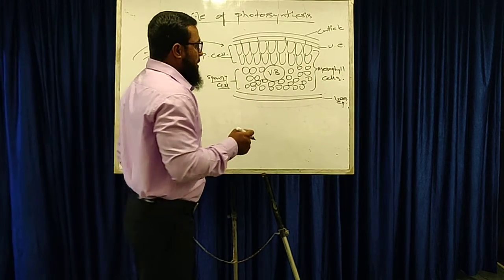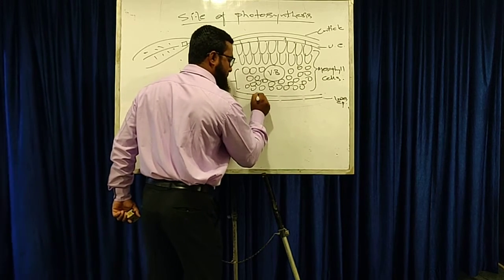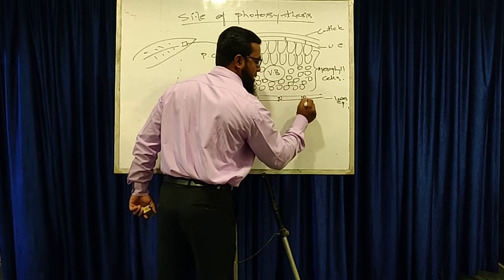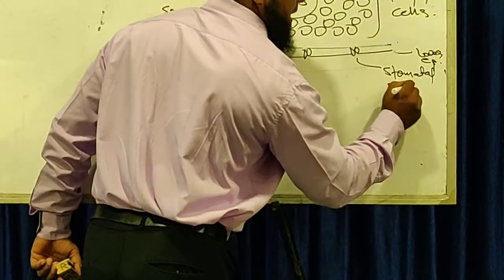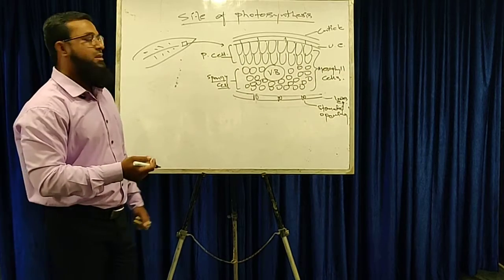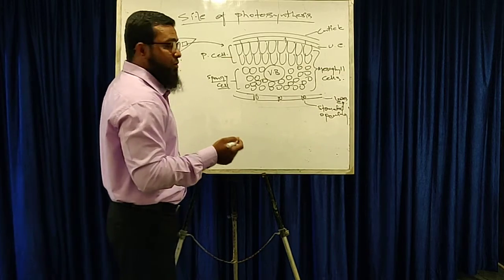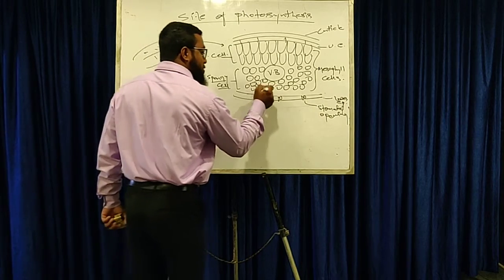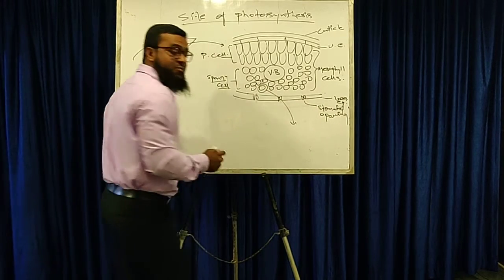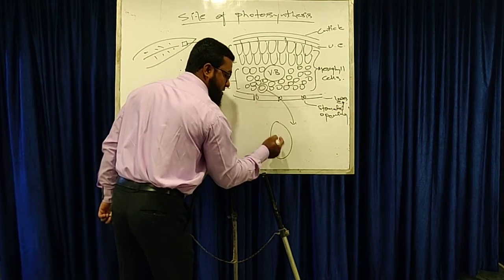The lower epidermis has an opening, and that opening is called the stomatal opening. Gas exchange of CO2 and oxygen takes place through this opening in plants. Now, this is also not the actual site of photosynthesis. We are going again inside, taking one mesophyll cell and zooming into it, and this is the typical structure of a mesophyll cell.